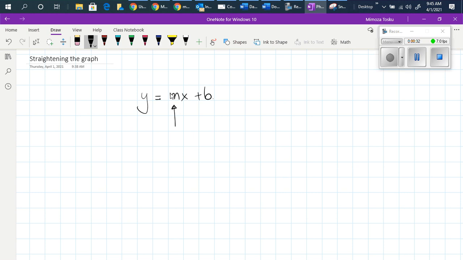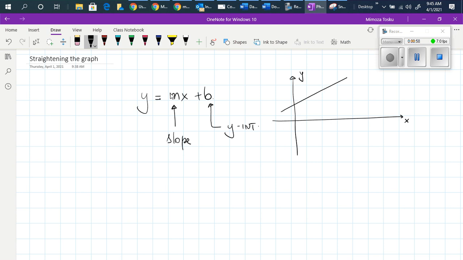m is the slope, so whatever is the variable in the horizontal axis is multiplied by the slope of the graph, and b is the y-intercept. Now, in a normal x and y axis, what you have seen even in math, you will see something like this, where this one here is the value of b, and the slope is delta y over delta x.